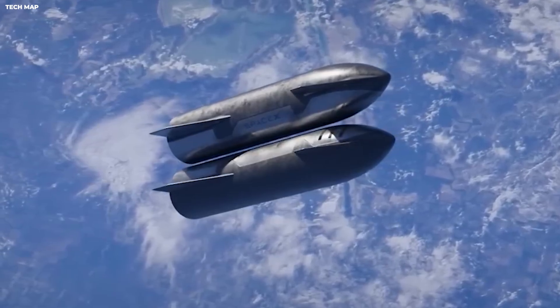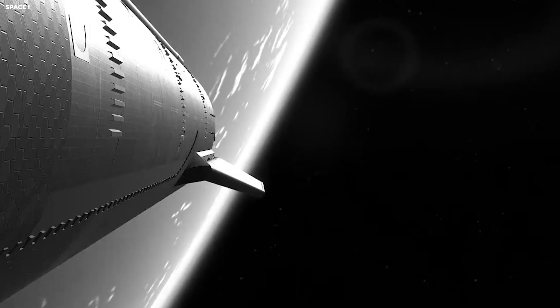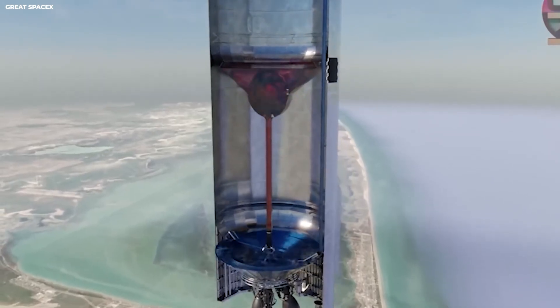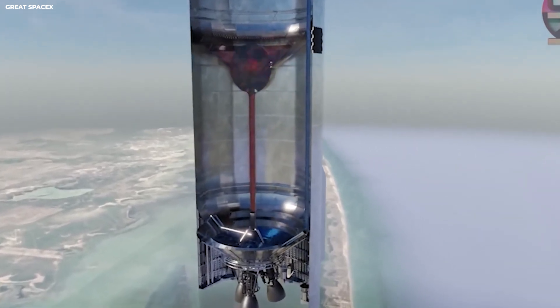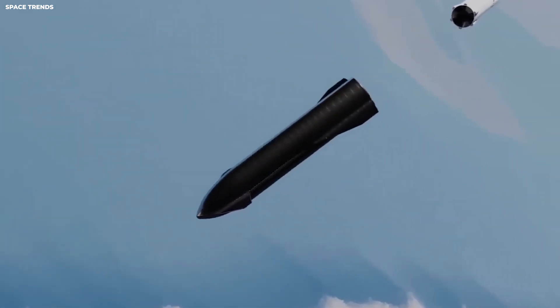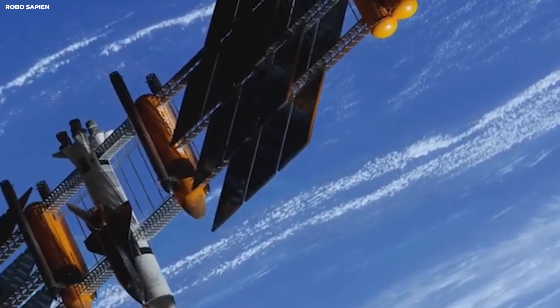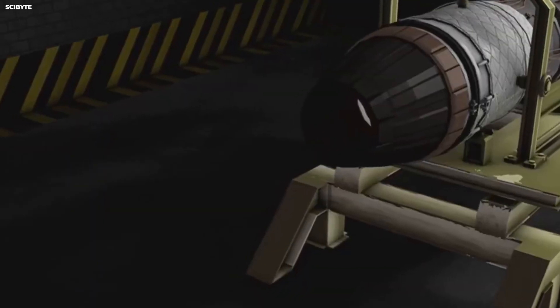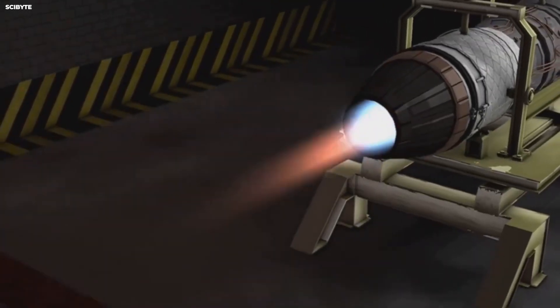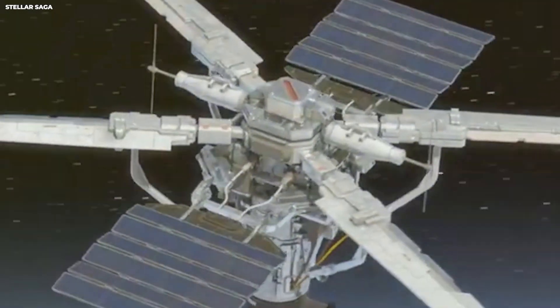The anomaly resurfaced during the third transfer attempt — mission code ORBIT-29B. Same procedure, same alignment, same crewless control. At T-plus 46 minutes, as oxygen flow reached peak rate, a sudden drop of 0.08 bar registered in the receiver's tank. It stabilized after 0.5 seconds. Automatic control ignored it. Later, the video feed showed a faint glitter — a flash of frozen vapor drifting from the connection point. Instantly gone.